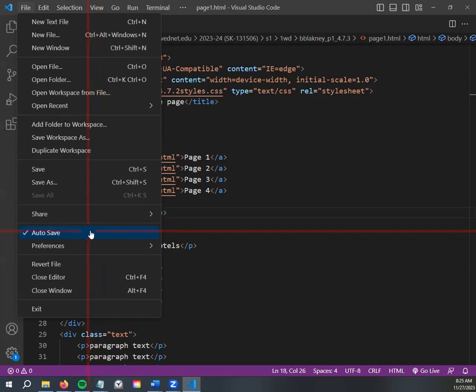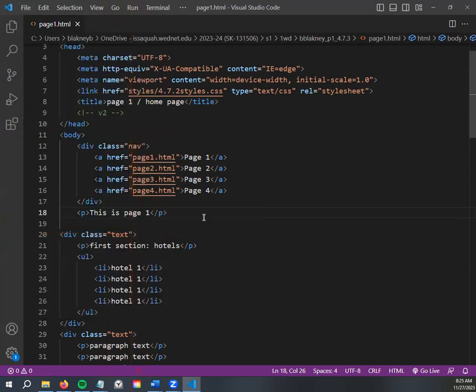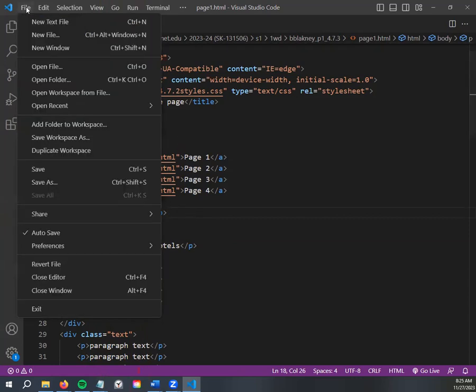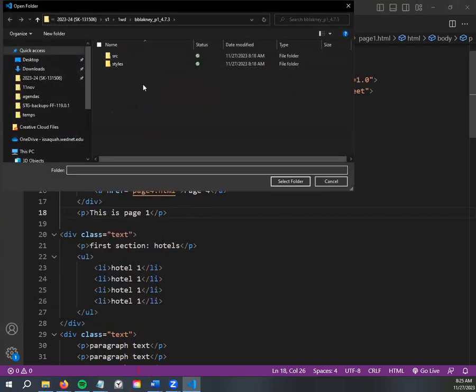So I recommend everybody turn that autosave checkbox on so that you aren't losing out on important work that you've done. You can still Control S, right? So if I just do some key mash, it'll just autosave that. But you can still Control S whenever you feel the need or feel the urge to.